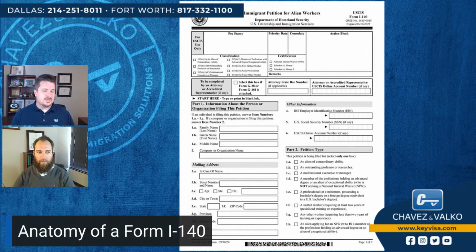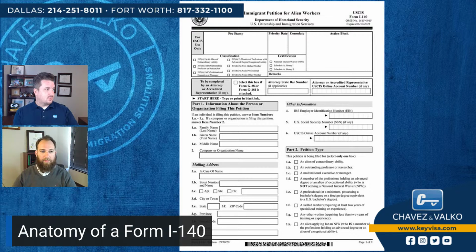Here's my question: when we're filing the PERM with the Department of Labor, at any point during that process, are we actually stating whether or not this is an EB2 or an EB3? I mean, not overtly. You don't just sit here and state it's an EB1, it's an EB2. You're really just putting together the requirements in such a way that they will match up with either the EB1 or EB2. And ultimately, here is where you're going to declare which one you're applying for.